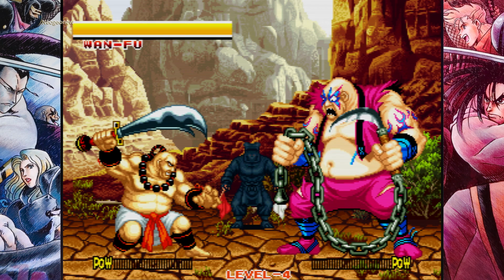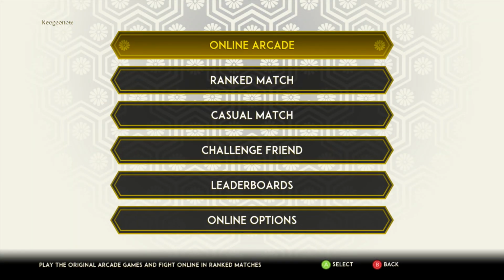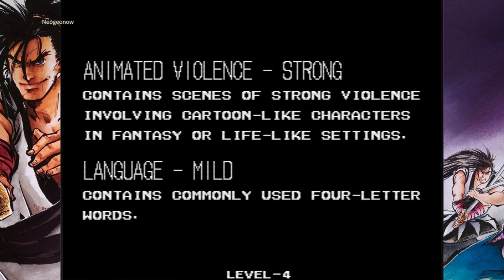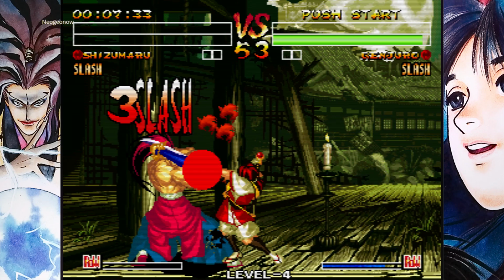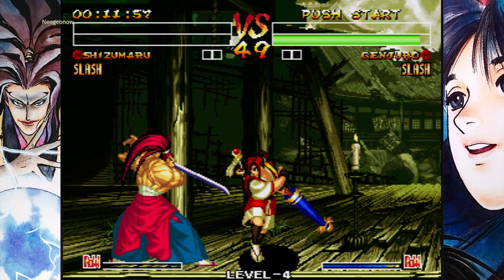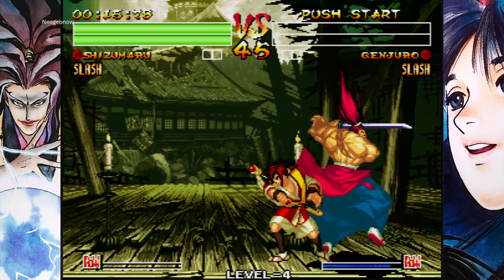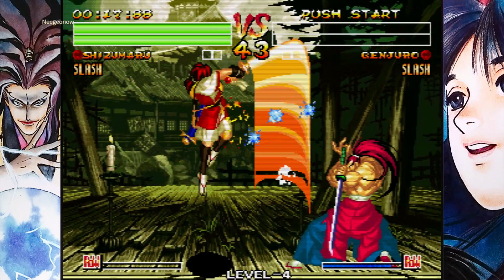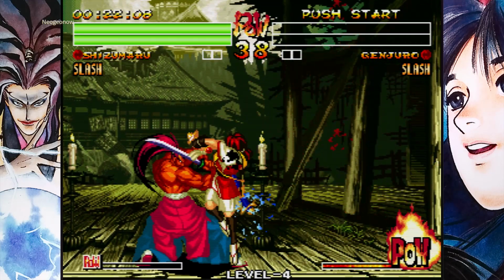Samurai Shodown NeoGeo Collection also offers online play for the entire selection of games. This marks the first time games like Samurai Shodown 1, 3, and 4 are available officially with online capabilities. Choosing online versus on the specific title menu offers players the ability to choose ranked, casual, and fight a friend. Unfortunately, there is no lobby system, which will definitely disappoint the online fighting fans.